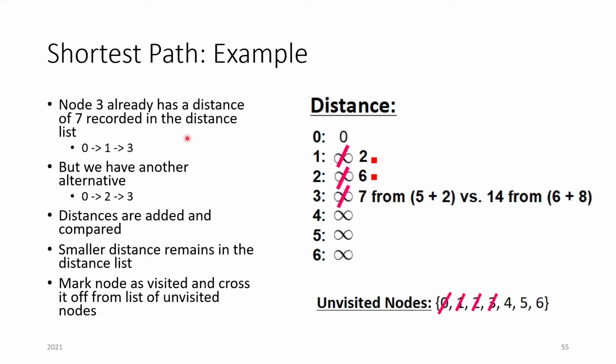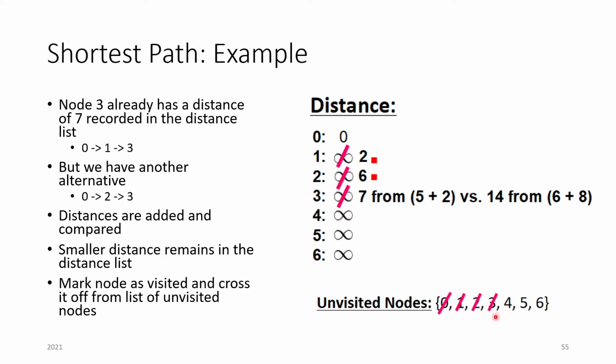So we already had an initial distance that we updated in the list there, which was from 0, 1, 3 in our nodes, giving us 7. And that distance here was 5 plus 2. We had the other alternative, which was 0, 2, 3, which was basically adding 6 and 8, and that gave us 14. And when we compare those distances, we see the 0, 1, 3 path here is shorter than the 0, 2, 3 path. So that's why we ended up with the distance of 7. The smaller distance will remain in the distance list from our initial estimate that we did in the previous step.